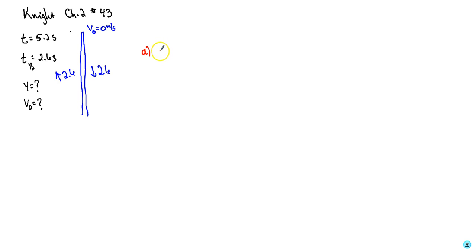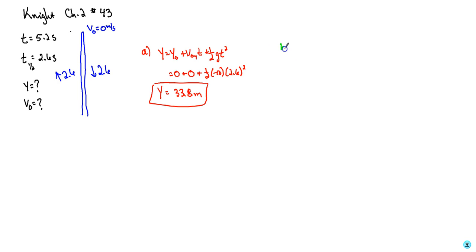So we're going to go with the second kinematic equation, y equals y sub o plus v sub o y t plus 1/2 g t squared, where the initial height, the height at the top, we're going to call the initial, is equal to 0. So we're just left then with 1/2, -10, and 2.6 squared. And we find that the distance from the top to the bottom is going to be 33.8 meters, which then also means that it traveled from the bottom to the top 33.8 meters.